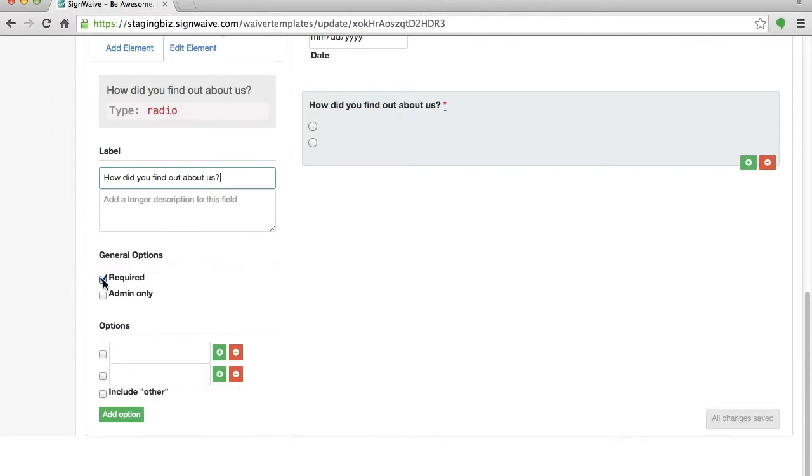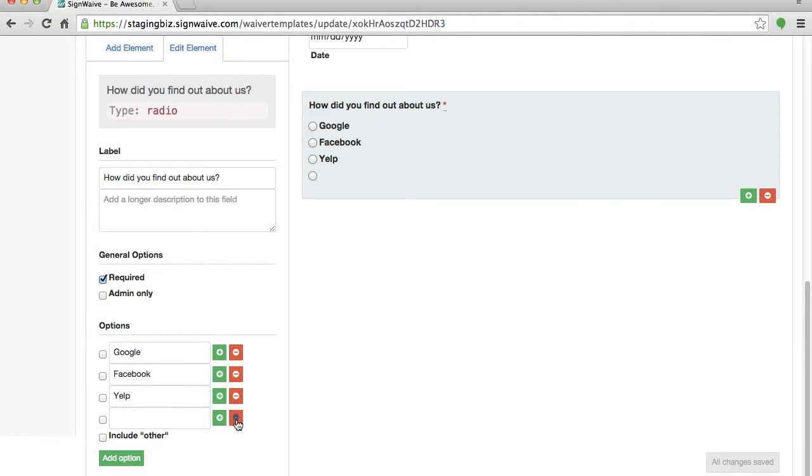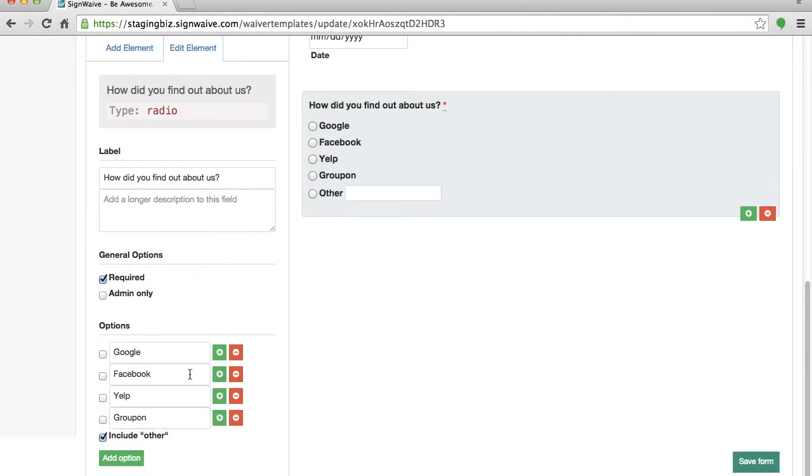And we'll make this required, and it won't be admin only. And we'll type in some options here. And the green button adds an option. And the red button deletes options. And I can also add in other, leave that blank for them to fill out.